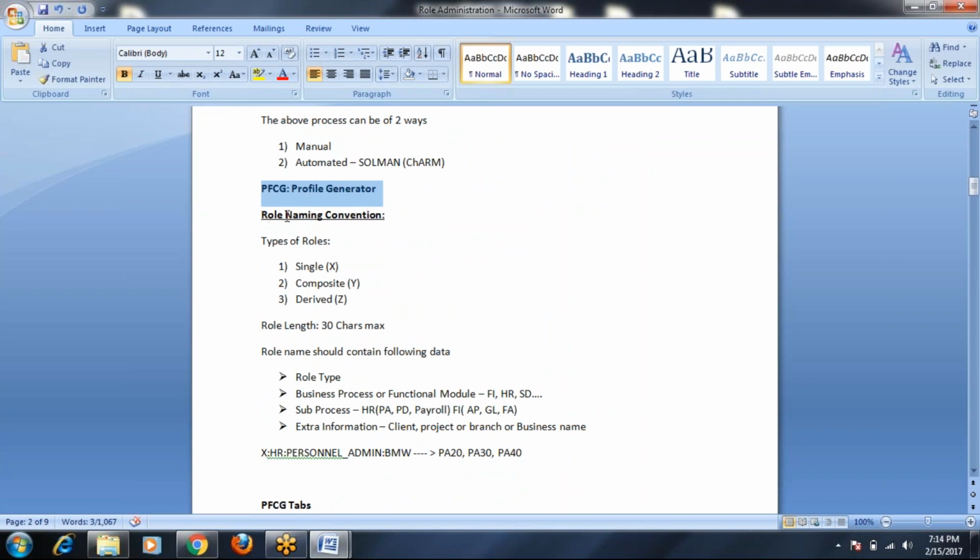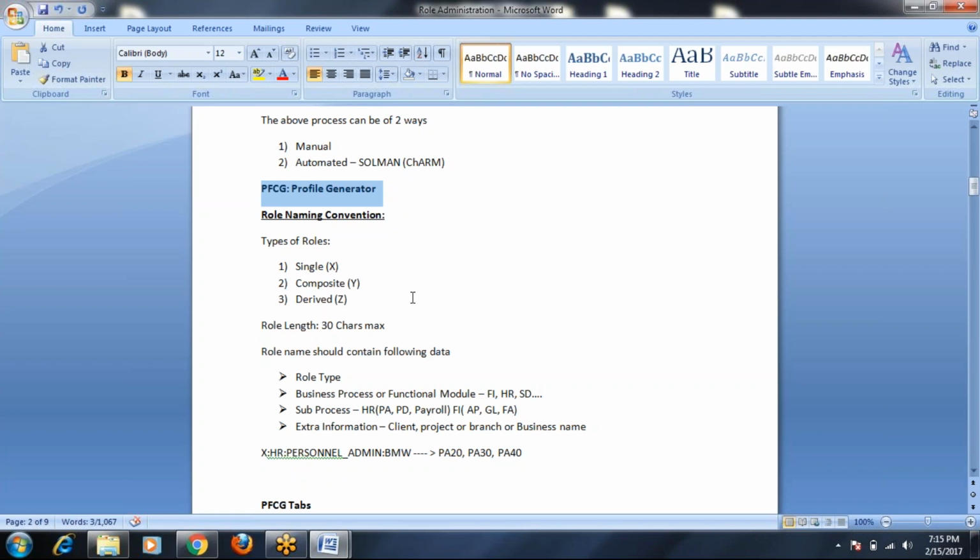Let us go to the first, role naming convention. We have something related to it, just like the user ID. User ID length is maximum 12 characters, and the naming convention we discussed could be a combination of first name and last name.